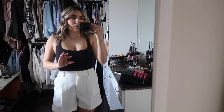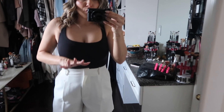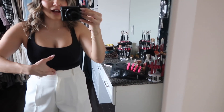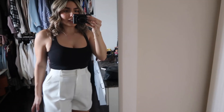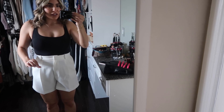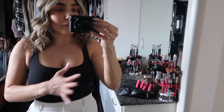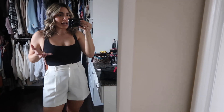I actually think these are one of the most flattering shorts I've ever picked up from Zara — these work-style shorts are absolutely stunning. They go a little bit more high-waisted than I thought, but there is stretch, so definitely a good option because there's nothing worse than sitting at a desk with a waistband digging into you. They go to an appropriate length with functional pockets — we love to see it. You could throw on a little blazer, a jean jacket, whatever you think. Really comfortable and really flattering. If you are looking for a pair of shorts to wear to the office, or just something a little bit more fancy, this is a really great option.